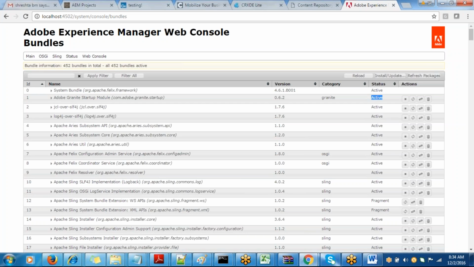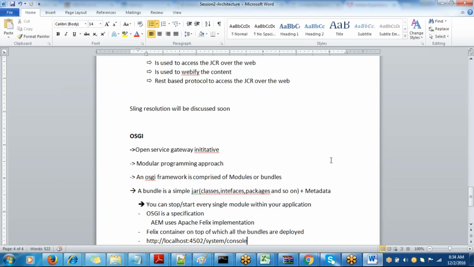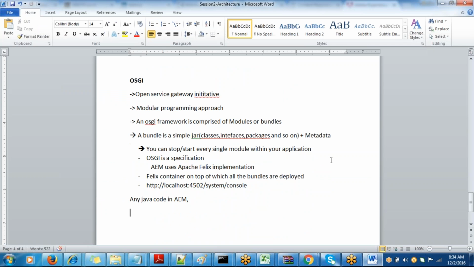Right? You know that in a normal web server, whenever you change any Java code, let me add that one, very important. In a typical Java web application, any source code change, any Java change, requires a web server restart.